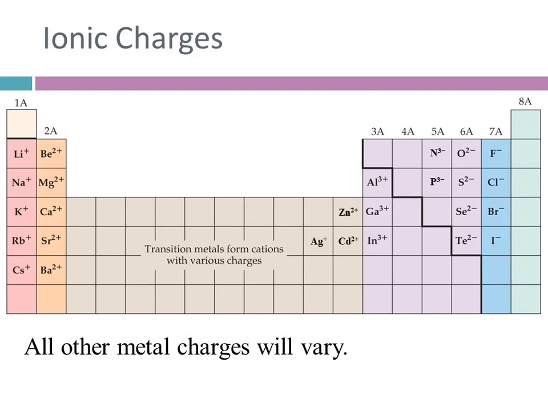Now what's kind of cool about these guys is they form a triangle. Maybe it's like the Bermuda Triangle or something. There's a triangle in here, and this is how I think of it. So aluminum and gallium and indium are all +3. And then we go over here, and these are +2. There's 3 of these, they're +3. There's 2 of these, they're +2. There's 1 of these, it's +1. We're going down the stairs, 3, 2, 1.